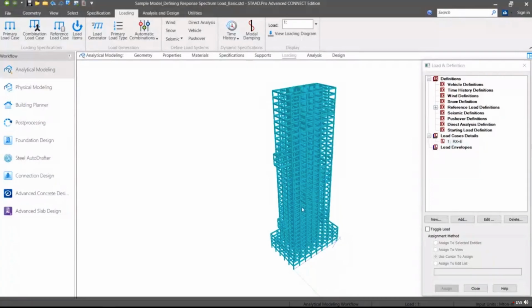First one is the torsional irregularity check. Second one is the reentrant corner check. And final one is the mass irregularity check. When you perform this check for any model, the torsional behavior of the model is calculated and a unit load is applied in each orthogonal direction at the center of mass of the diaphragm, and displacements of the two extreme ends of the diaphragm are extracted. The ratio of this is compared with the code limit, and if the ratio exceeds the limit, that is reported in the output.